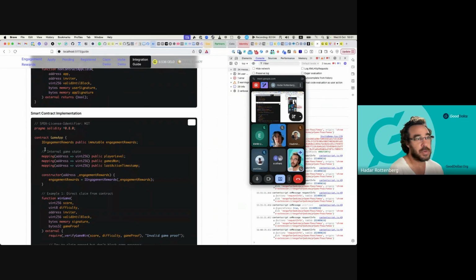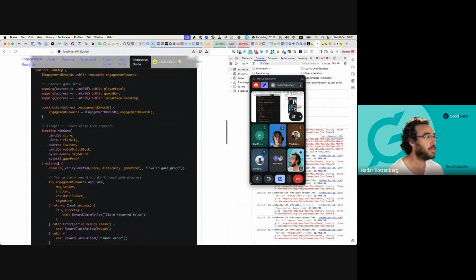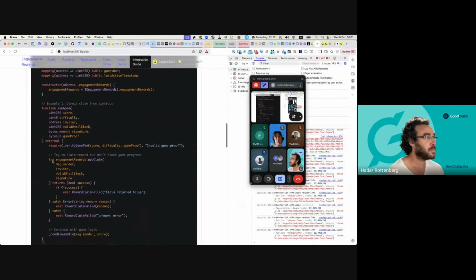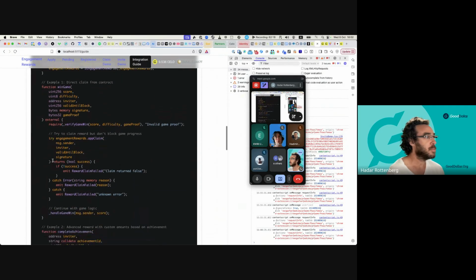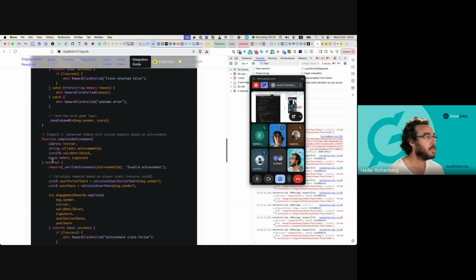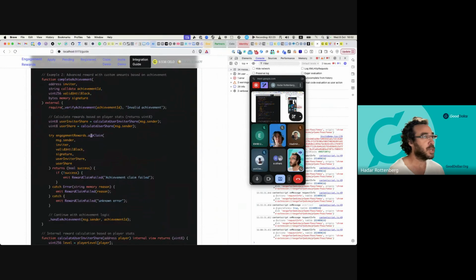And in a smart contract, you can also add a little bit more logic. For example, when you call the app claim from the smart contract, versus the non-app claim that we used in the client side only, you can, for example, make the user inviter share and the user share dynamic.